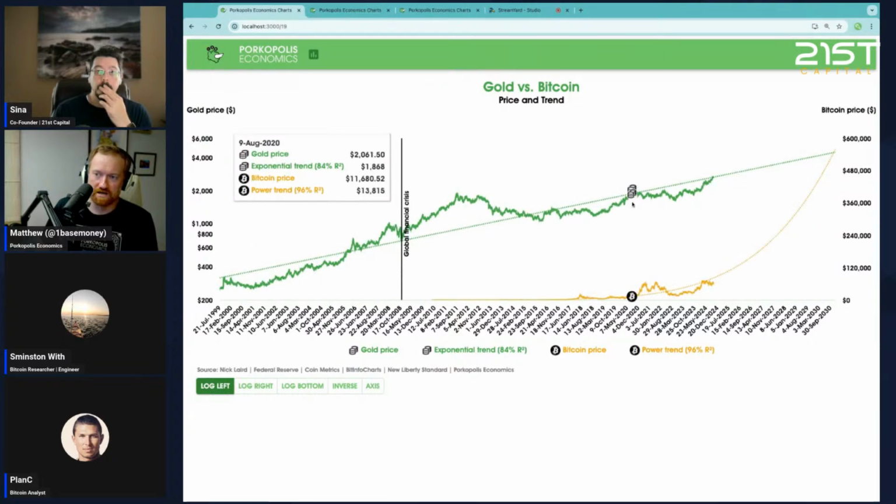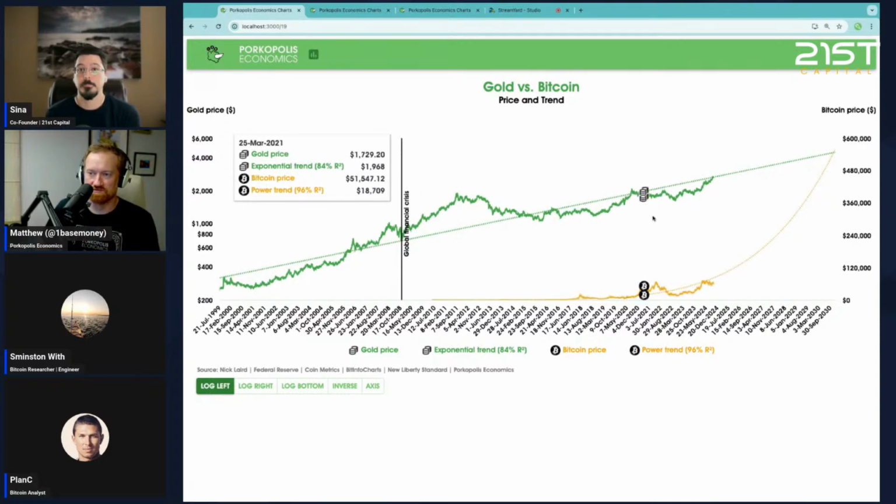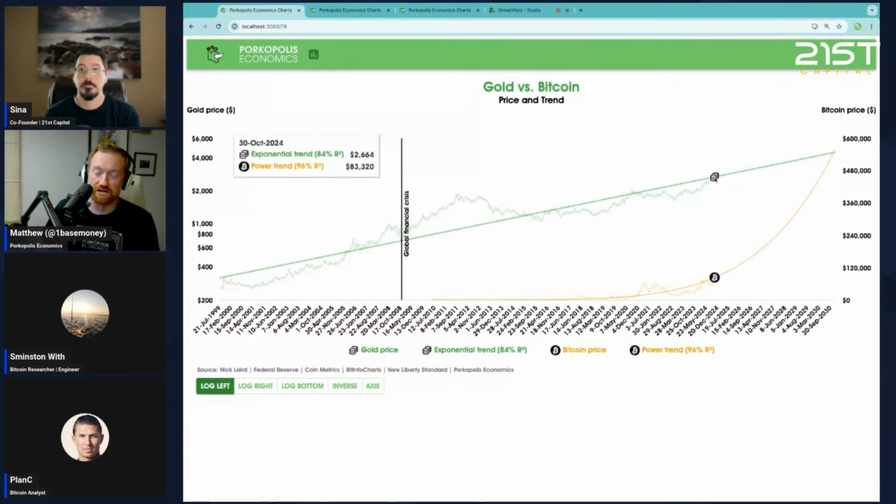But you had mentioned, Plan C, that you've seen some other ones that I've done where gold is actually at the higher end of the deviation range. That's true if you go all the way back to 1971. Here I'm making this trend line, as I said, right? So I'm starting at the lowest point in the last 25 years. This is really helping the trend line. So here we're actually right on trend.